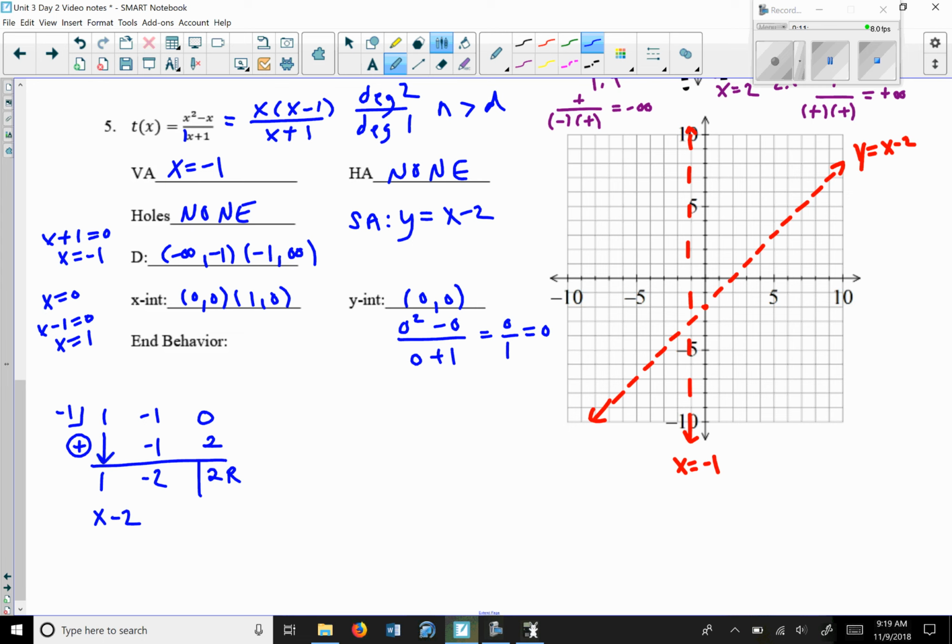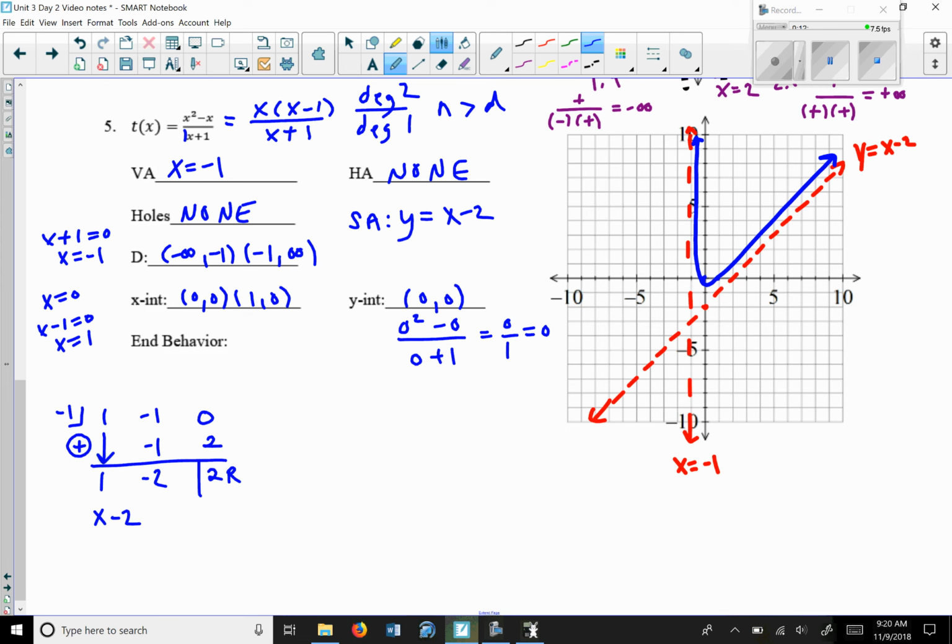I can use my x- and y-intercepts to help me. So (0, 0) and (1, 0). That's nice because to the right of my vertical asymptote, I know my graph is going to be in this upper region. And of course, you always follow your asymptotes, so it goes this way. To the left, I don't know where it's going because I don't have any points over there. I know that it's not going to be in this region over here because I don't have any other x-intercepts.